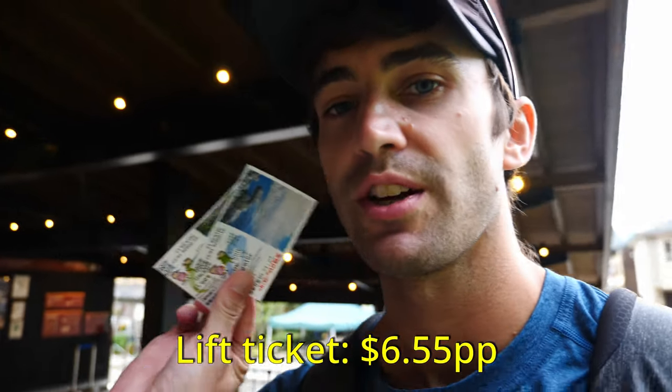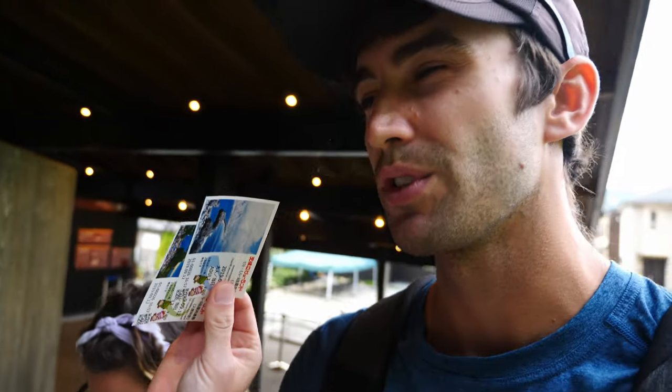Talia's fallen behind because her knee's hurting her, but we're almost at the cable car. The reason we're in such a rush is because we have the train, like I said earlier, to catch at 6 o'clock. It's 5 o'clock now, so hopefully we can get up there and down to the station in an hour. Konnichiwa. Hey. $14 to get to the top. That is with the JR Rail Pass discount, which was 300 yen off total for two people. All right, here we go.